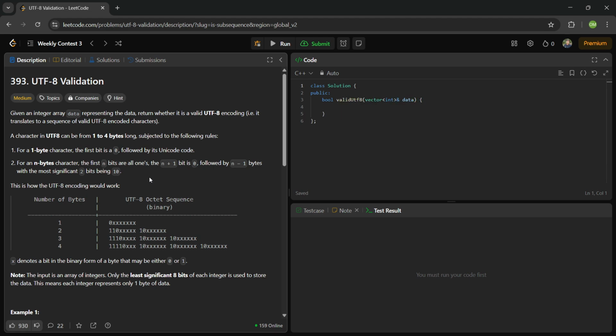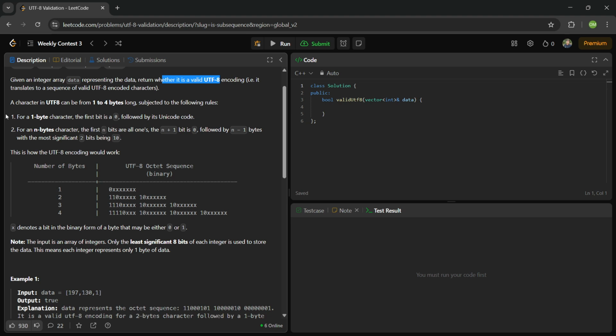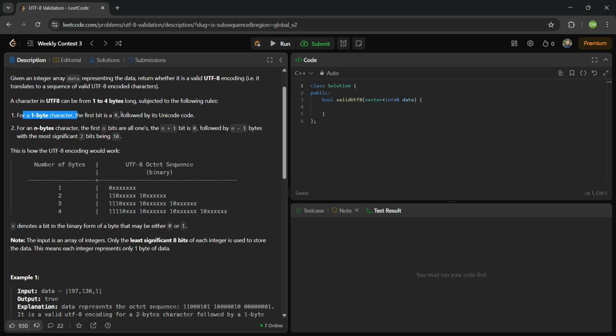UTF-8 Validation. Here we are given an integer array data. We just have to return whether it is a valid UTF-8 encoding or not. It's an interesting question. A UTF-8 character can be 4 bytes long. For a 1 byte character, the first bit should be 0.